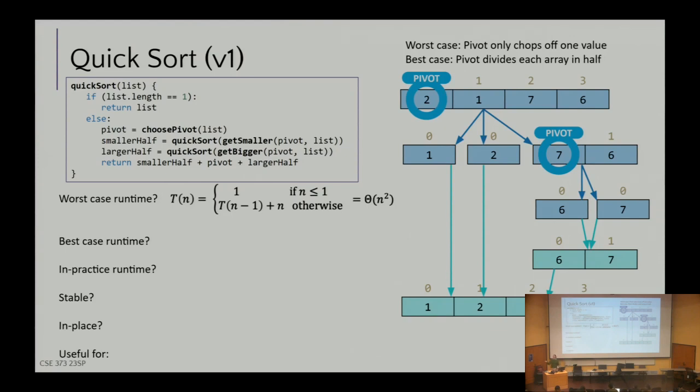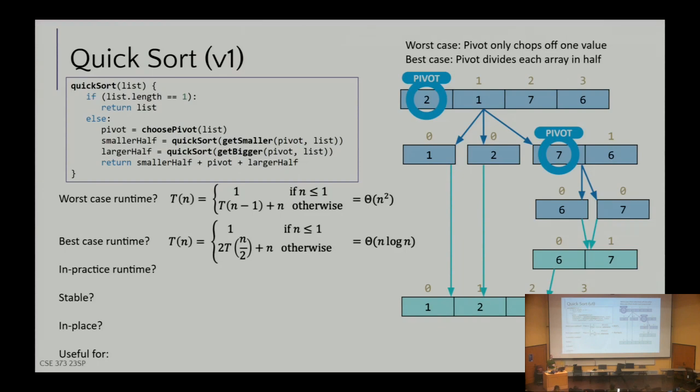Okay, then instead, on the other side, if the worst case pivot is the smallest value or the largest value, what is the best case pivot? Yeah, sure. The median value, because that's going to split right down the middle. We're going to do the best sort of load balancing across the two recursions. And the reason that's going to give us the n log n runtime, which is the best we can do in any comparison sort, is because, remember, the number of levels of the recursion is what dictates the runtime. How many recursive calls we need to make is essentially the equivalent of how many iterations in a loop. That's what's really the driver of the runtime.